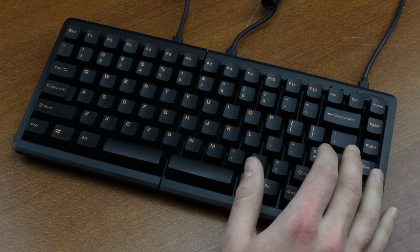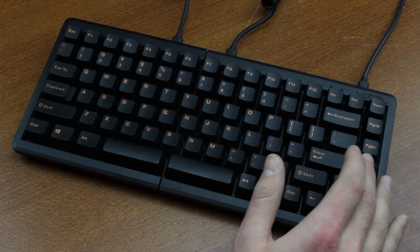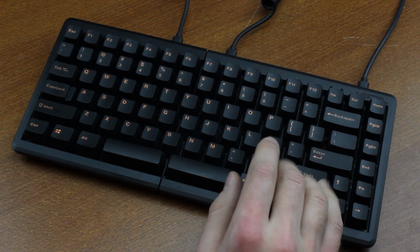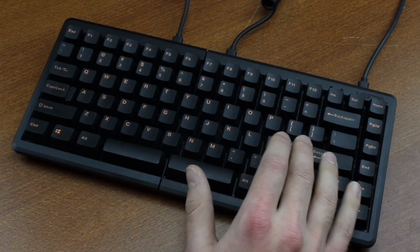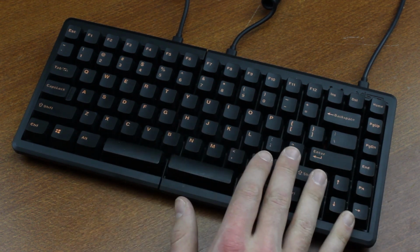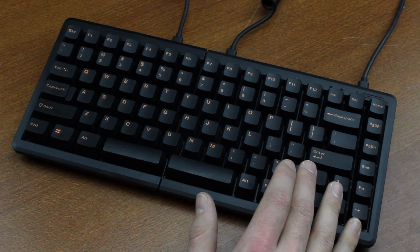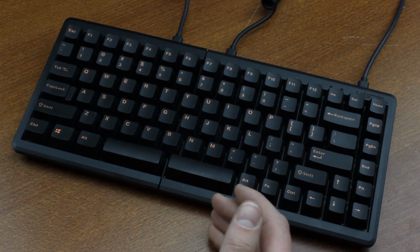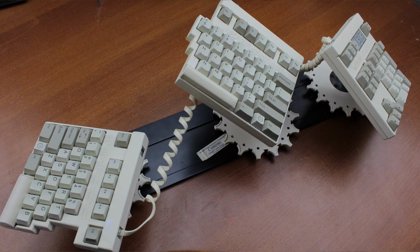Overall, it's a pretty nice mid-budget ergonomic keyboard with good build quality, really nice keycaps, a good layout, and plenty of functionality. Although if you're looking for a hardcore ergo keyboard, you'll find the lack of tenting adjustability and row staggering of the keys to be too conservative, probably. In that case, a more dedicated, expensive alternative might be more up your street. Maybe the Comfort Ergo Nightmare keyboard might be more suitable.